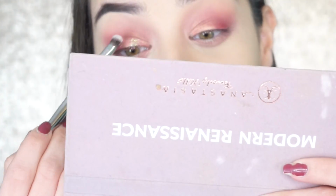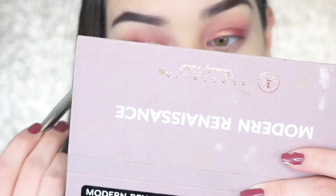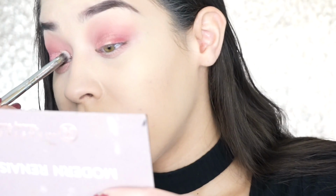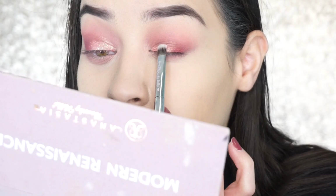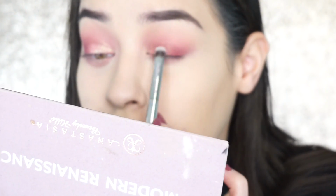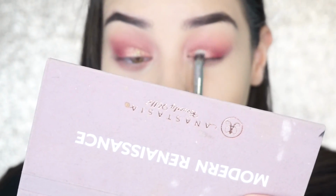I'm not liking the glitter. I'm honestly not liking it at all. It's showing reflects of green instead of pink like I want it to, but that's okay. I'm just gonna go in on the other side and pat that on there as well. I'm not going to use too much glitter because I don't like the way that it's looking. But I'm just going to go in with one little scoop.